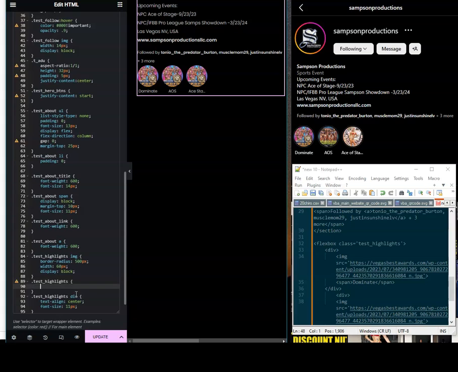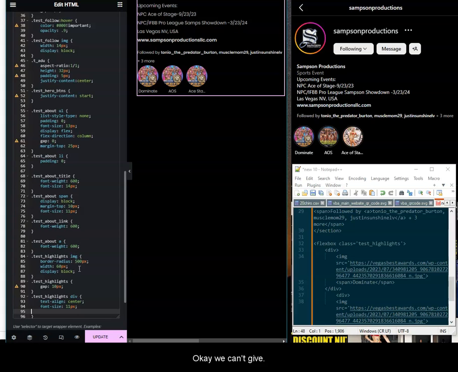Test highlights. Gap. Let's do 10. It's probably, I guess that's right. Okay, so let's give this a background of 3. Nah, it's like 2. Oh, that makes it a little more difficult because now I have to do it around the image. Forget it. I said it had anything because you could barely notice it anyway.